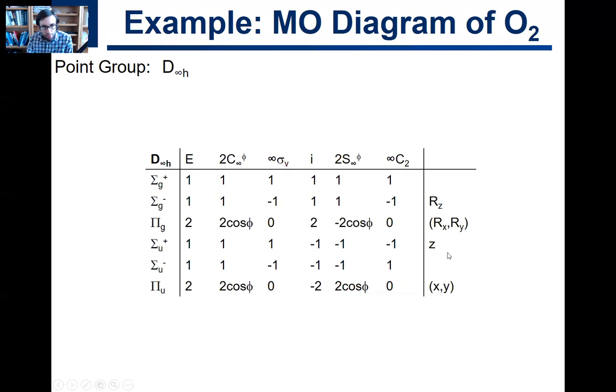And the pz orbital is going to have the same symmetry as the z vector, and it's going to transform as sigma u plus. So we have total dimensionality here. We're going to say our three p orbitals transform as sigma u plus plus pi u. And that makes sense because we have total dimensionality of 1 plus 2 with three p orbitals to start with. So our total dimensionality should be 3. Two of those are degenerate in energy. They transform as a pi u, and the other, the pz, transforms as a sigma u plus.